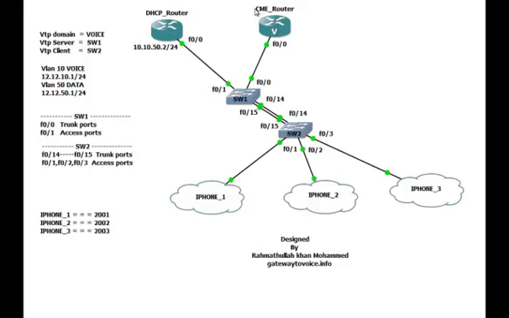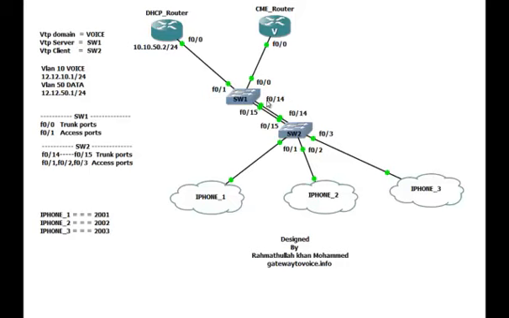Before we look at the configuration of CME, we need to look at the switch configuration. On the switches, we create two VLANs, one for data and one for voice. The important reason for creating VLANs is to define what sort of traffic is given to IP phones and the data network.